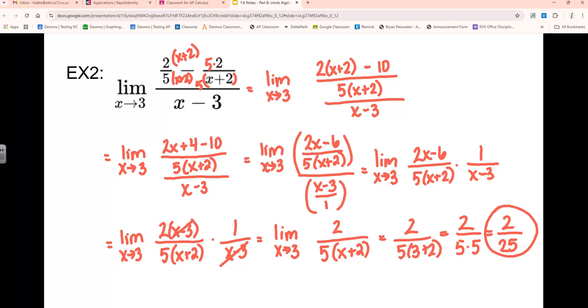Go back to here. You're fine to here. Oh, no, you're not. You're almost okay to here. This right here is x -3 over 1. So when you flip and multiply, it's going to be 1 over x -3. So that x -3 right there should be the denominator. Go back to that and then think about how you might get something to cancel.